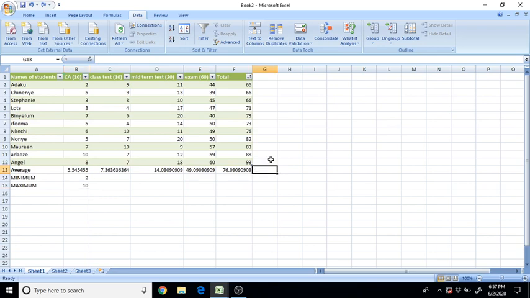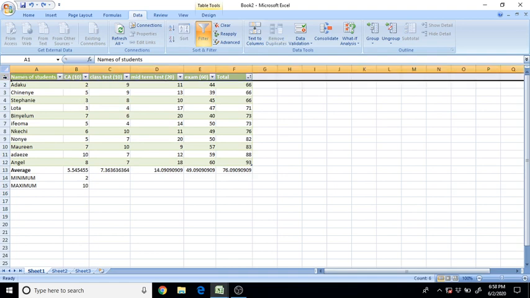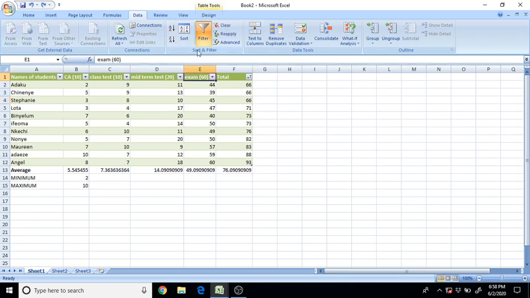Now when you're done filtering, remember you don't want to leave the arrow there. It doesn't really look so nice. So all you need to do is select the column where you have that filter, and click on filter. It's gone. Can you see? If I click on filter, it's back. If I click on filter, it's gone. Are you following? So when you're done with your sorting, you just take it off. It makes your work neater and more readable.